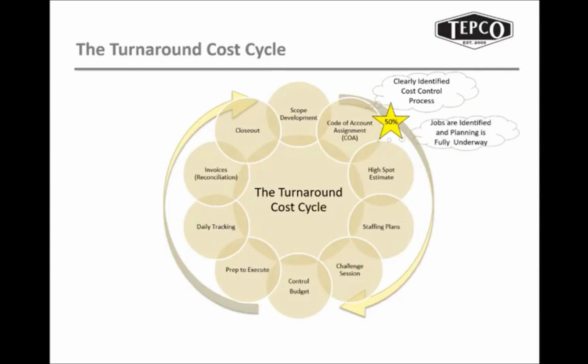Know that as soon as scope's identified, as we talked about in the previous slide, jobs are being identified, planning is fully underway, and we're getting ready and preparing for the turnaround. So the planners are fully planning. Once jobs are identified, I can then give you a plus or minus 30% estimate once all jobs are identified. A lot of companies will freeze scope, turn in a 50%, freeze the work list or the list of jobs, turn in a 30%, and then start their planning process. But planning is eventually going to come down. It's going to be complete.